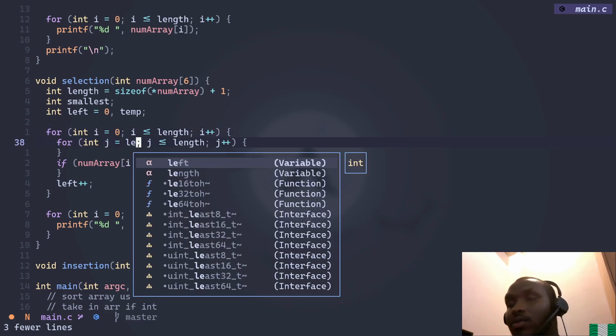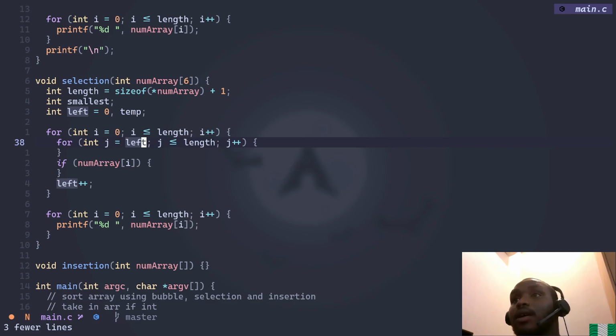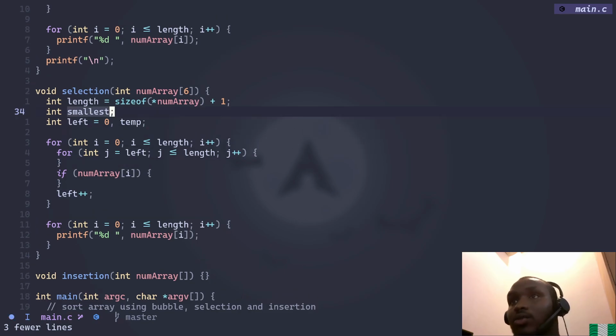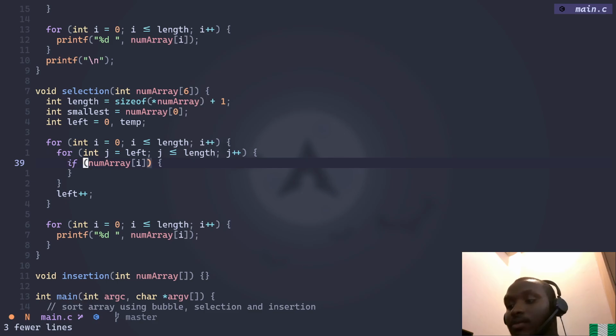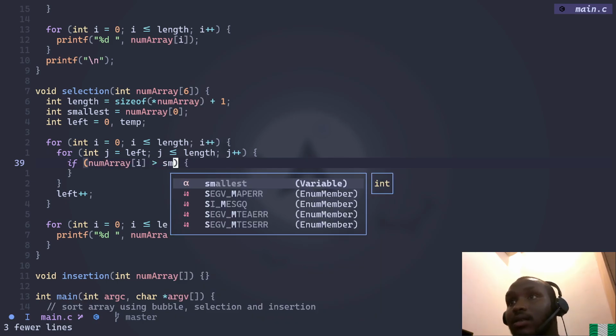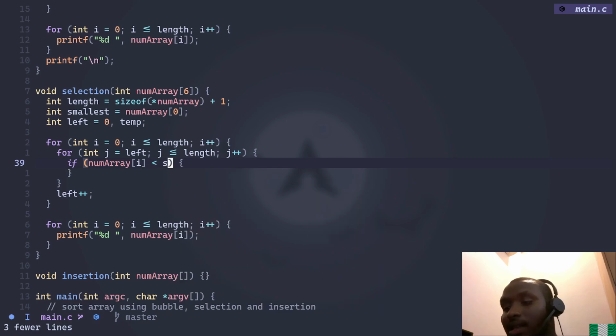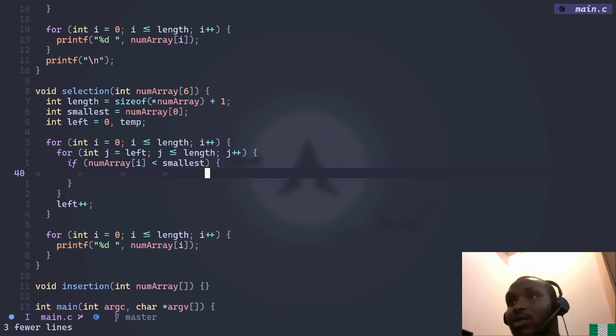j is equal to left, and then j is less than the length, and then j plus plus. So here we can do the number of array at 0, then if the current element that we are dealing with is less than the smallest, so we have found our new smallest.